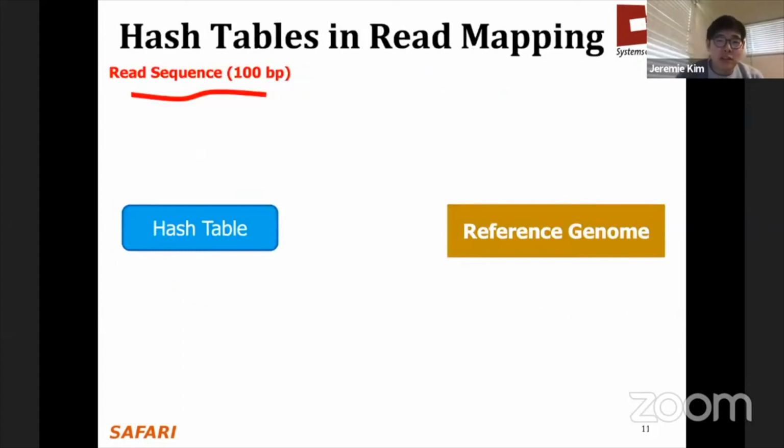So here I'll show you the process of how we can actually use this hash table in read mapping for a single k-mer in a single read. Note that for every single read, we must extract x plus 1 k-mers, where x is equal to the maximum number of allowable errors between a string match. And this essentially guarantees that one of the k-mers will match perfectly in the reference genome. And this comes from the pigeonhole principle, if you're familiar with that.